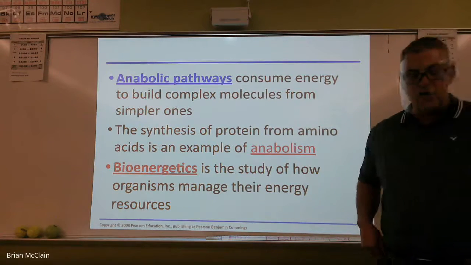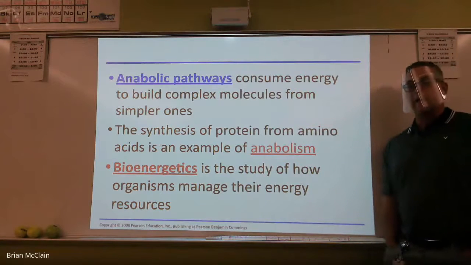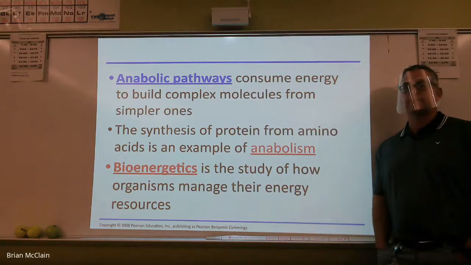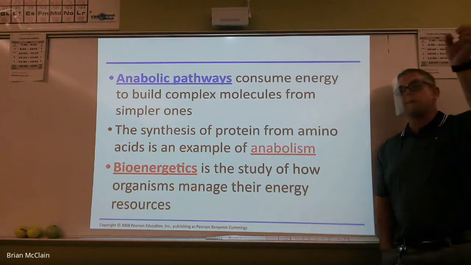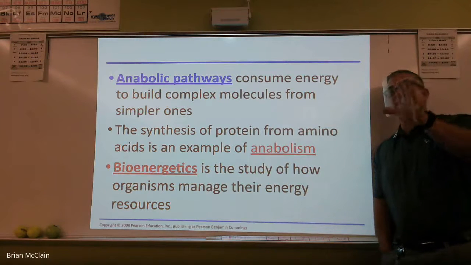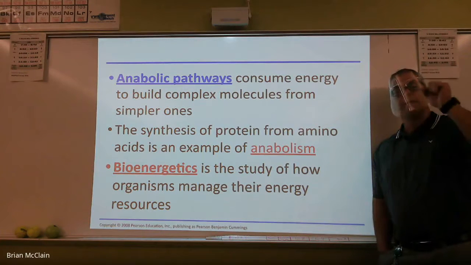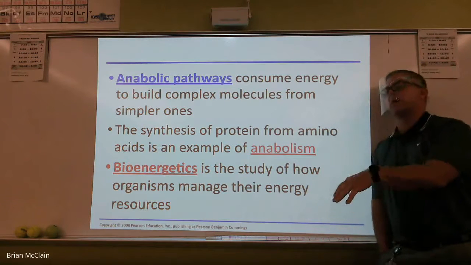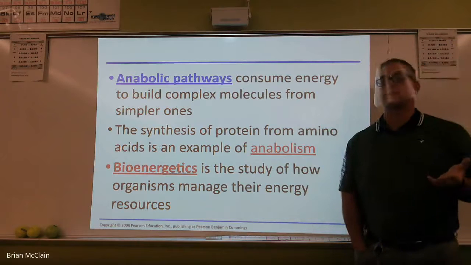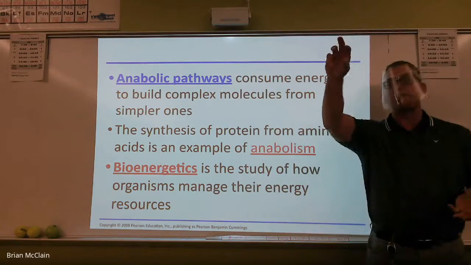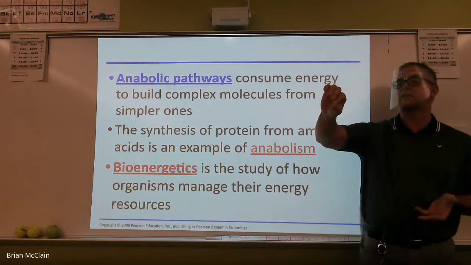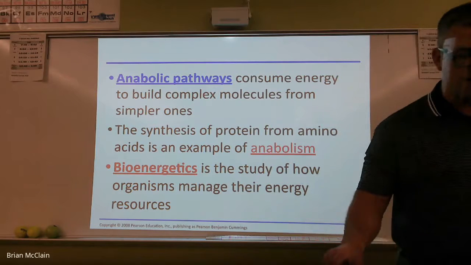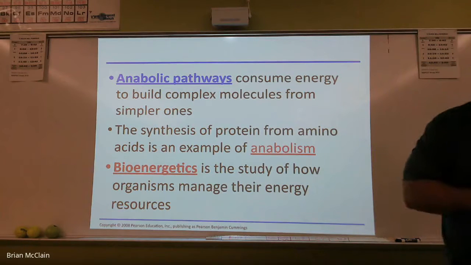Sometimes I have a note in my notes here. If you think about an uphill reaction or a downhill reaction, if I had a ramp and a ball, it can roll down the ramp without me investing energy in it. Okay, that's catabolic. It's just gonna go from a higher energy point to a lower energy point. If I do the uphill reaction, if I have my ramp and I want to get the ball to the top, I have to invest an outside source of energy. That's kind of like an anabolic process. So uphill versus downhill in terms of the metabolic landscape.